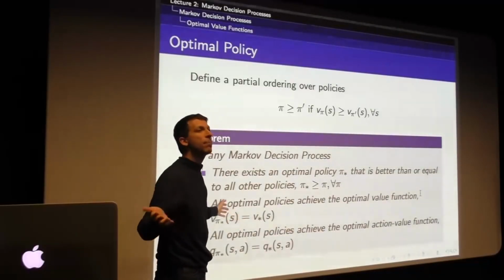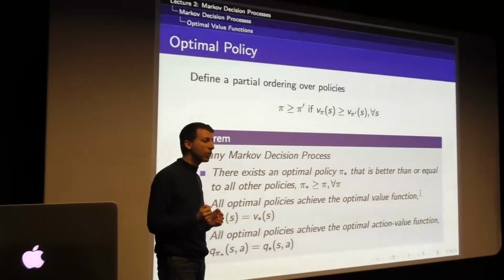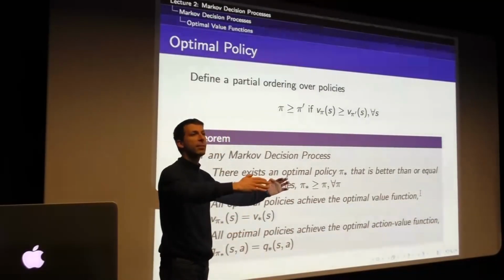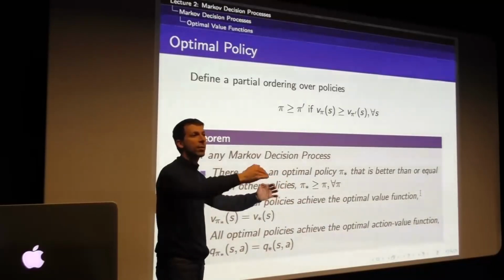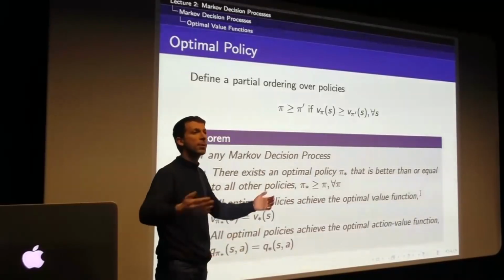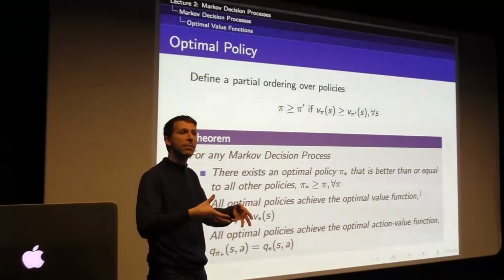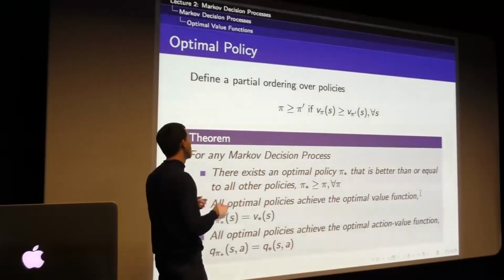Furthermore, it is possible to have more than one optimal policy. The simplest case is that imagine there's two separate actions in your MDP that take you to the same state. It doesn't really matter which one of those you take, you're going to end up in the same state. They both can be optimal. It doesn't matter which one of those you choose, you're going to get the same optimal value out of this MDP, whether you go left or go right.